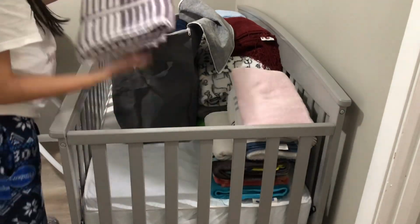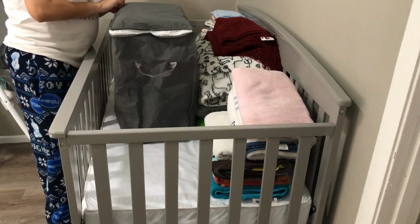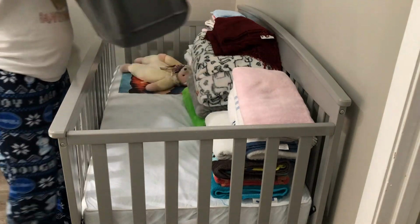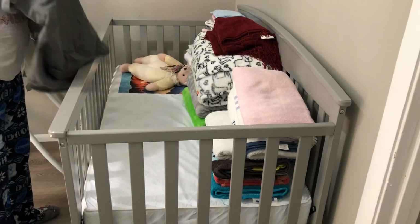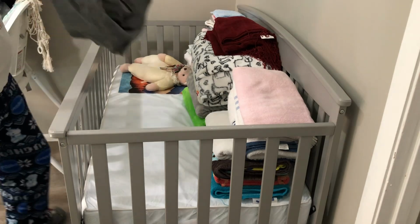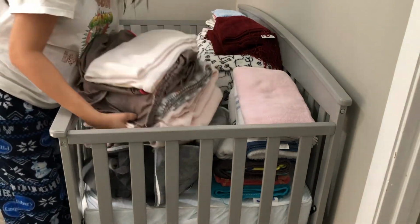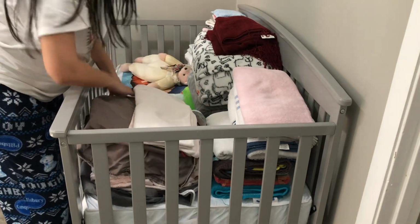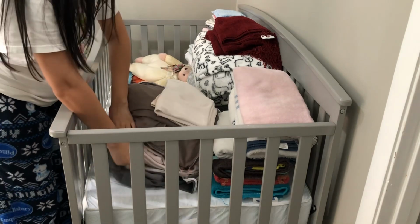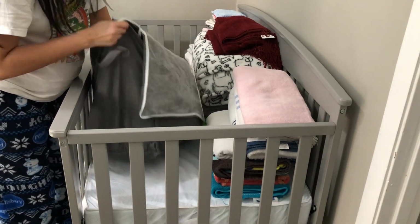So let's talk about the second trimester. In the second trimester, you definitely have more energy. You don't feel as fatigued, and you also build up more of an appetite. In my case, I was eating again. I wasn't nauseous. This was the same in both pregnancies. I was eating again, I was moving around, and that's pretty normal. Your energy is definitely going to fluctuate, so that's something to keep in mind.